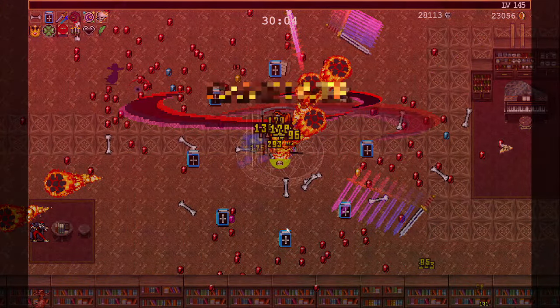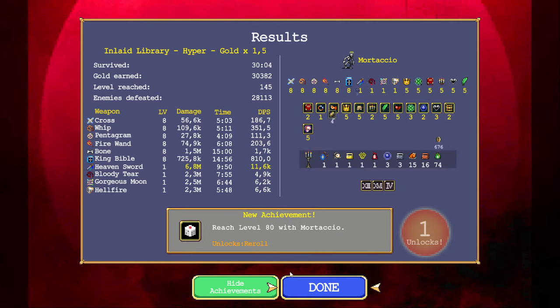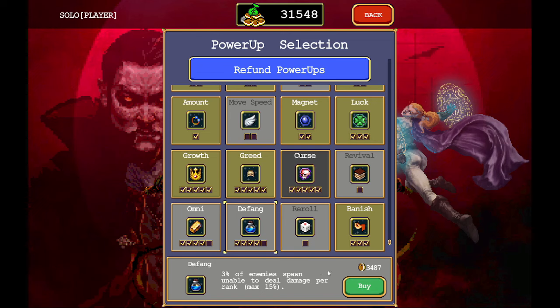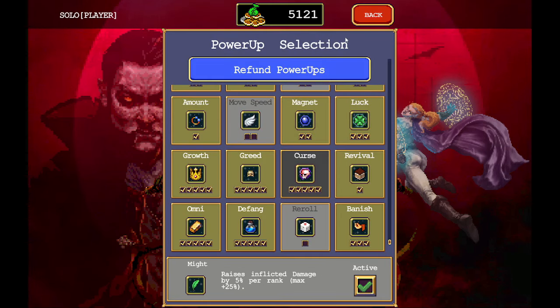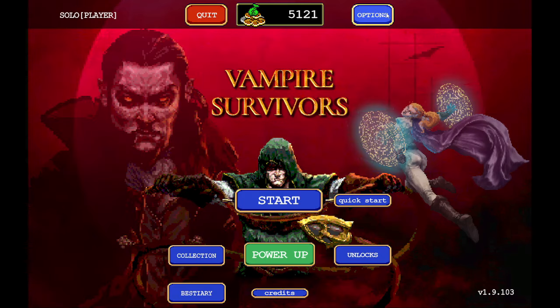Here comes the Reaper. Excellent. We could try revive, but no, if we had Laurel, maybe I would reach level 80. There we go, we got a reroll and we can buy some power ups, like the final level of Defang, and of Might, and buy Revive, and Speed, and Reroll, actually. Yeah, we'll buy a Reroll. So yeah, we're looking good. Maybe it's time to take on Capella Magna.